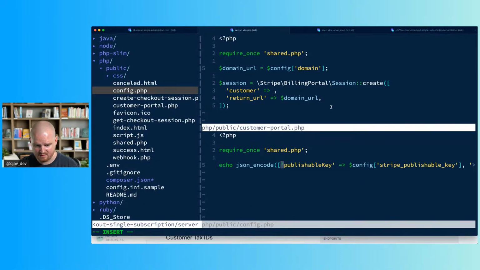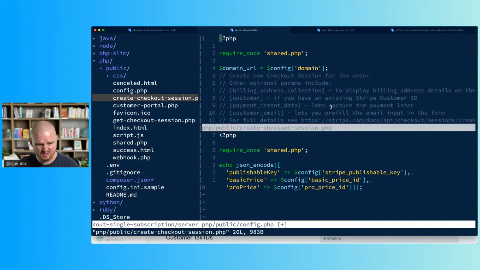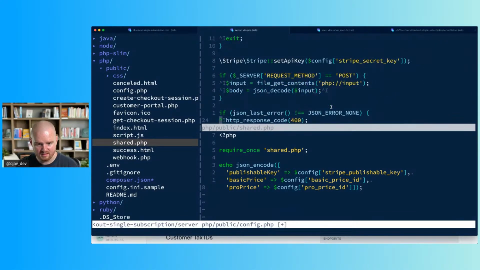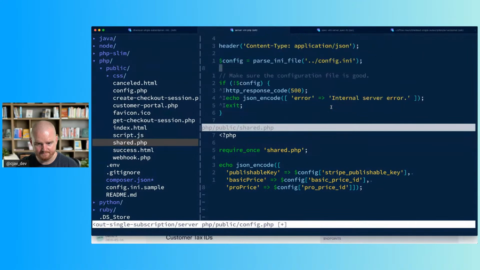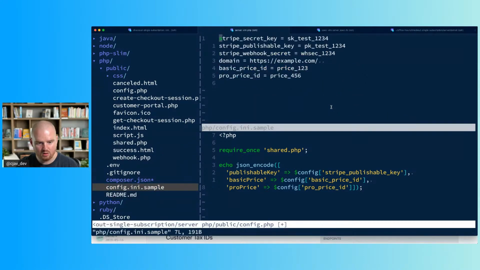Config.php. Okay, this is different. Is that how we access the environment variables in here? Shared. Config.ini. Oh, we're using config.ini instead of environment variables.